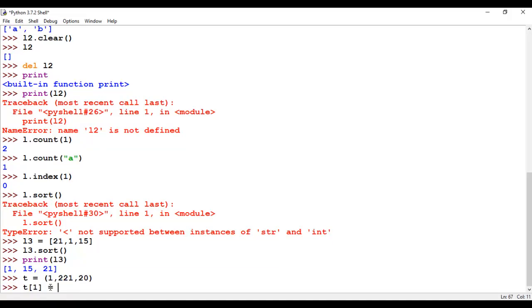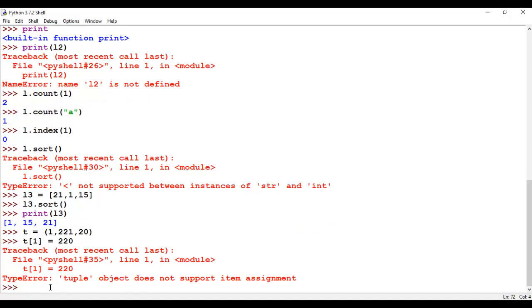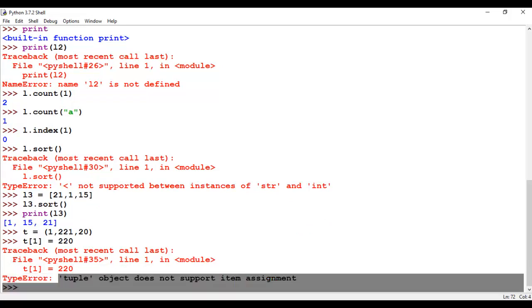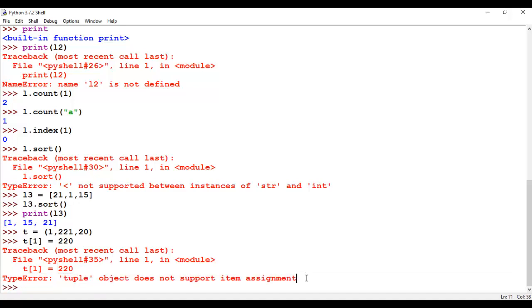If we try to update the index value, let's say 1, which means the value 221, we'll get an error. It says that tuple object does not support item assignment. That means we can't change any values in the tuple, nor can we perform the operations that we have done on the list.